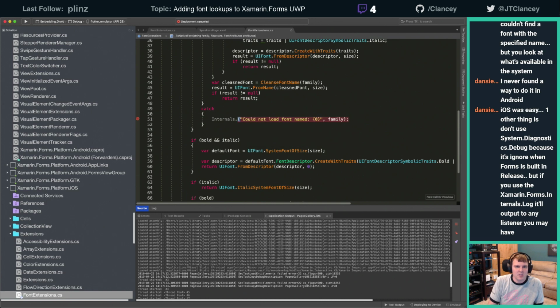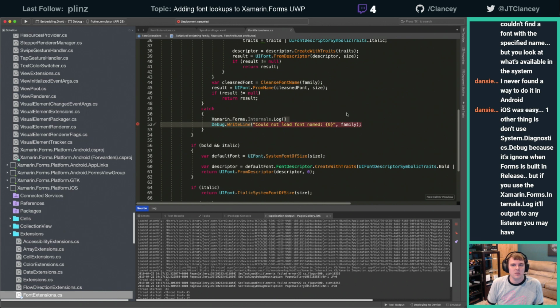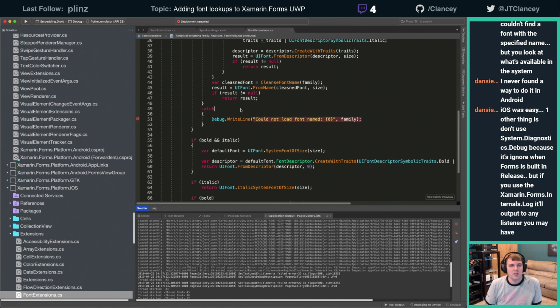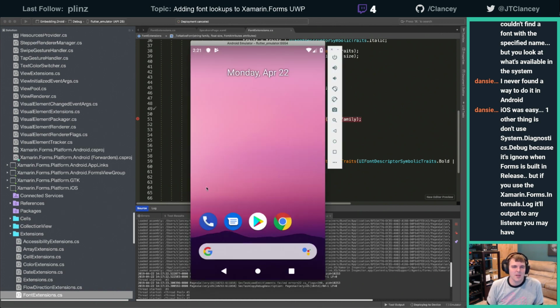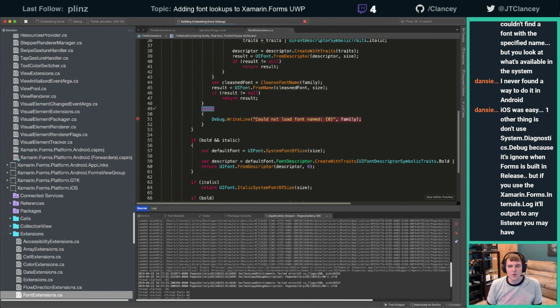How do you write to this thing? .log errors. One sec. Let's let that catch back up. Okay. I've never used this log, so I have no idea how to write to it. All right, if you want to post how to write to that thing, I will definitely log to that, or I can Google it, I guess. But we'll switch to that as soon as I know how. Let's check the Android one and make sure it's still working. I'll ping the Forms team later and ask, if you want.